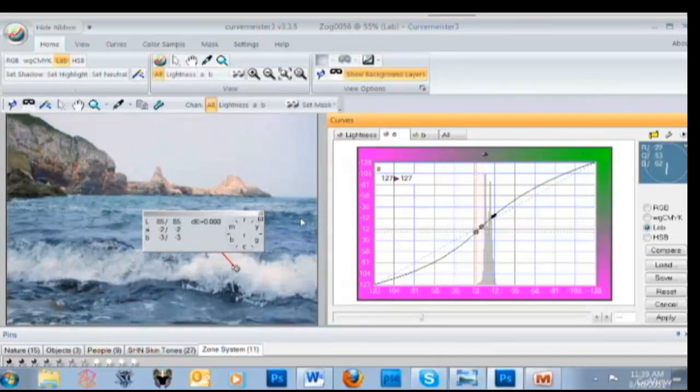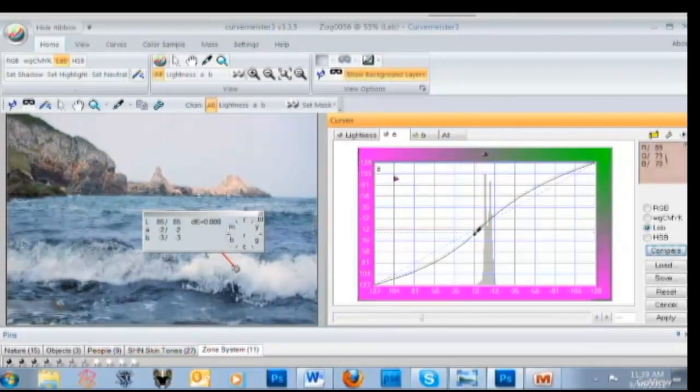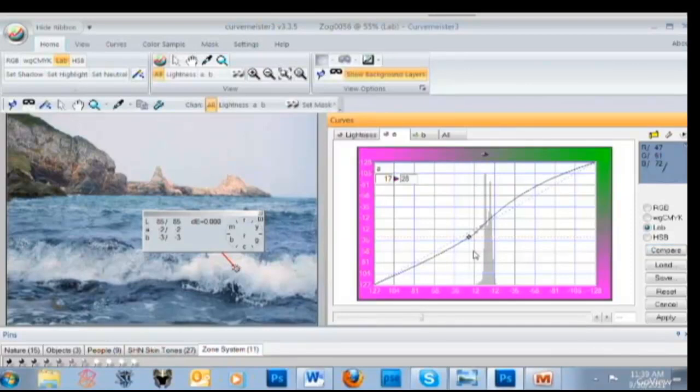Okay. So, if we look at this, there's a lot more red and yellow and orange tones out here. Yeah. Almost a skin tone. Yeah, I see. Okay. Now, if it's too much, I can add another point here and kind of kill it off a little bit. But we can also use a mask on this layer when we're done to fix this problem.